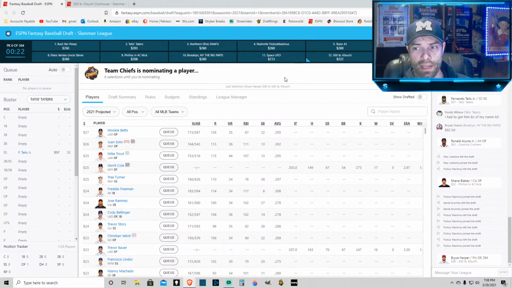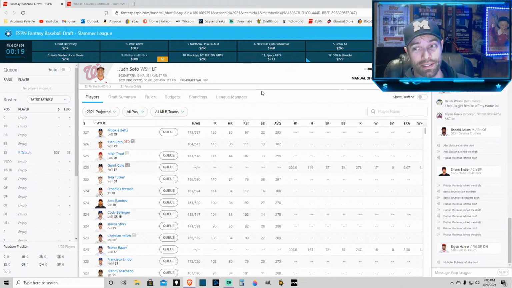My first pick, Bryce Harper, for $38. So he's about half of Acuna. I'll take it. Got an A-tier outfielder.